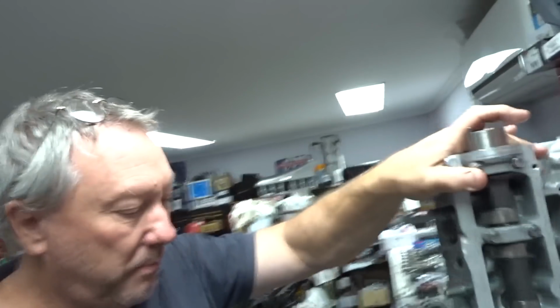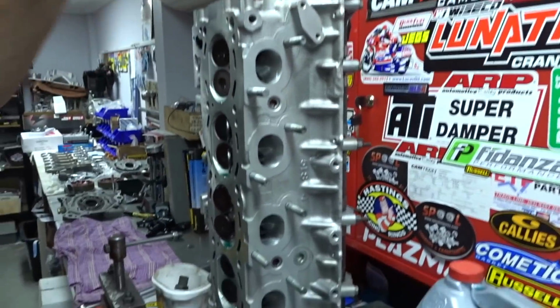So some people sit there with shims and measuring. They'll get a head back from a machine shop all assembled with the springs on it, and then they'll take it home and fit the cam in, write down what shims they've got and then order other thicknesses. Some of those shims are $10, $15 each. By the time you've done all that, and all that time, you can do it a lot quicker that way.